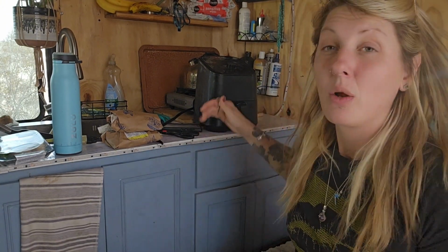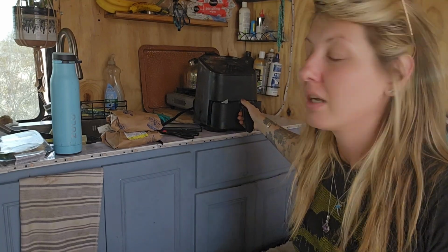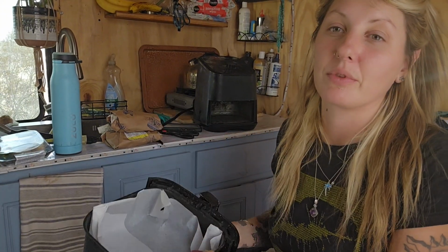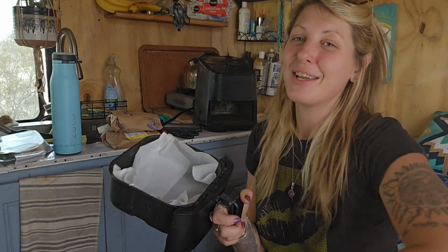Alright guys, so now we're gonna make some lunch. I don't really have a lot of cooking stuff posted. So we got the air fryer here, my best friend for camping, and I don't have an oven, so really I need a bigger one. This one's small. I have to sometimes cook stuff in shifts, but whatever, it is what it is for now.